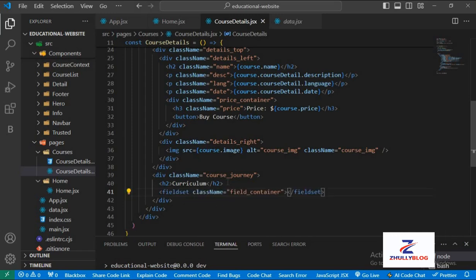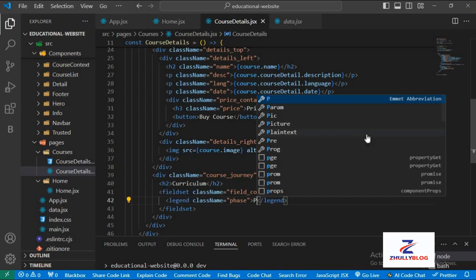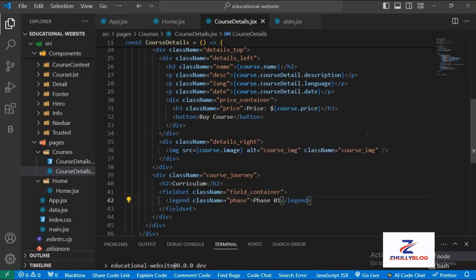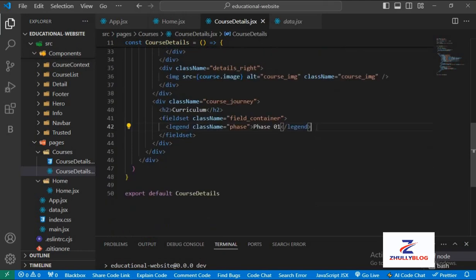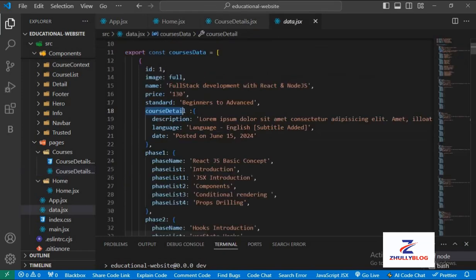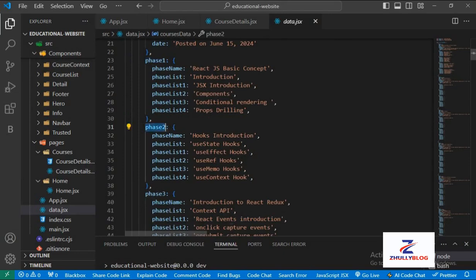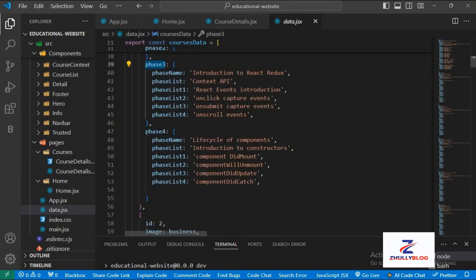So this is it right here. Phase 1, phase 2, phase 3, and phase 4. So right now we are trying to access the phase name inside the phase 1 object. The phase 1 object is also inside the courses data array of objects.